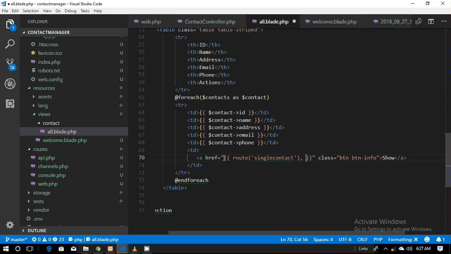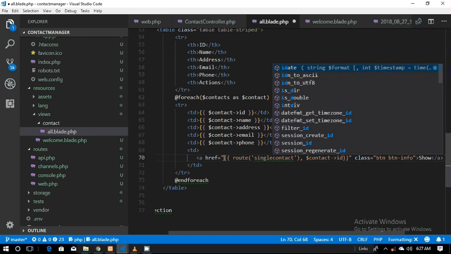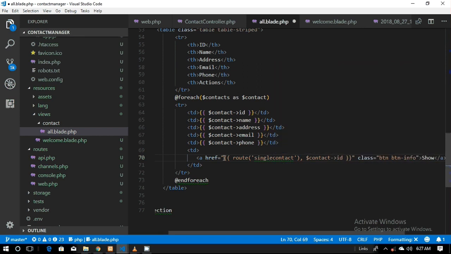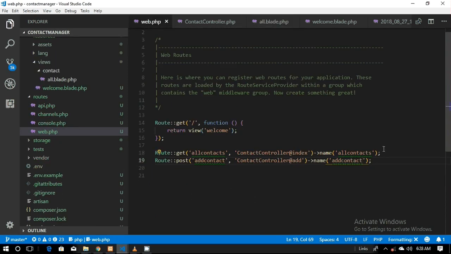And it should have a parameter, the ID, and that will do. Let's create this route single contact in our web.php.